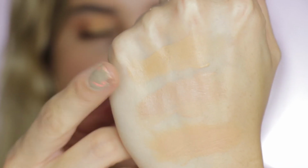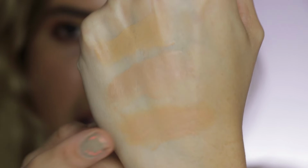Another thing that I want to point out, I just want to make quick swatches of foundations that are closer to my skin tone. I have this YSL Touche Éclat All-in-One Glow, which is kind of like a CC cream, in the shade BD40. I'm just going to put it on the palm of my hand so you can actually see the undertones. Another one that suits my skin really well is the La Mer Soft Fluid in Beige 32, which I usually use during winter time when I don't have too much color. So this one right here is Touche Éclat, La Mer right here, and then UOMA down here. As you can tell, it's fairly orange for my complexion.